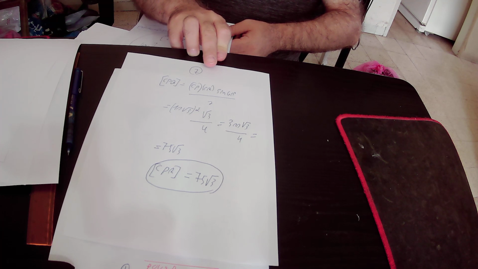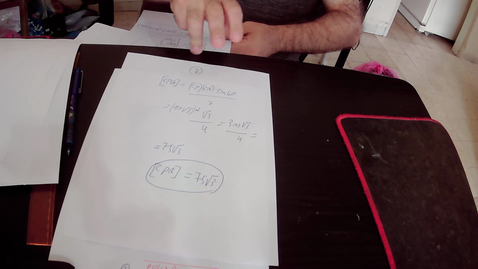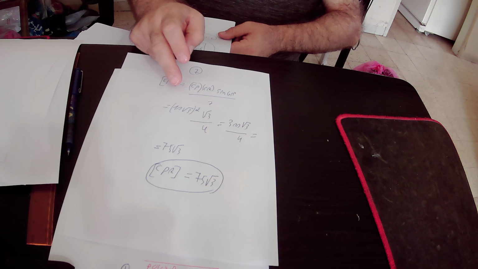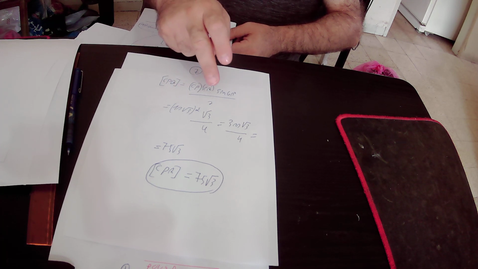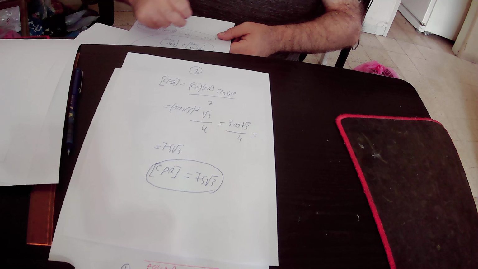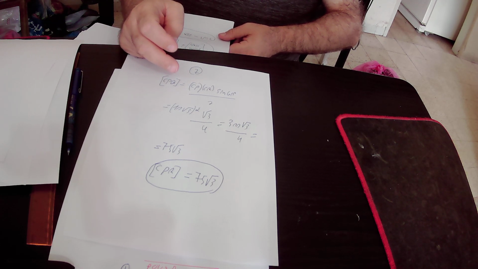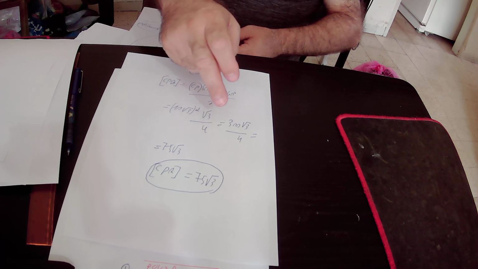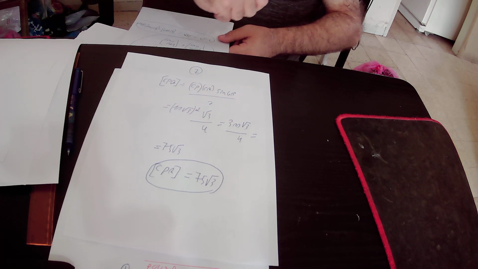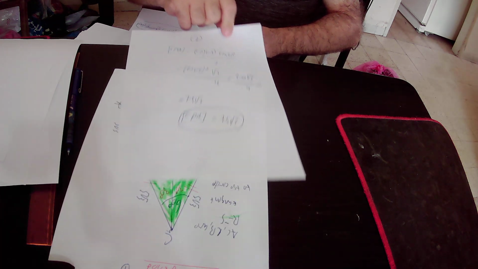But CP equals CQ equals 10 times root 3, so CP times CQ is actually 10 times root 3 squared, and sine 60 degrees is root 3 over 2. Root 3 over 2 over 2 is root 3 over 4, so in total we got that 10 times root 3 squared times root 3 over 4 is the area of triangle CPQ. We solved this simple equation and found that the area of equilateral triangle CPQ equals 75 times root 3 square units.